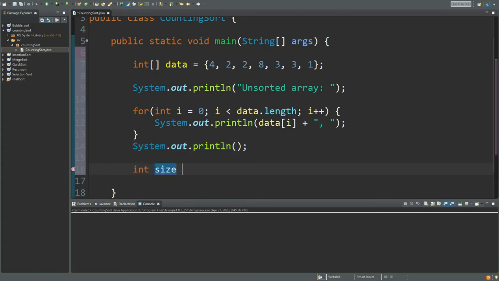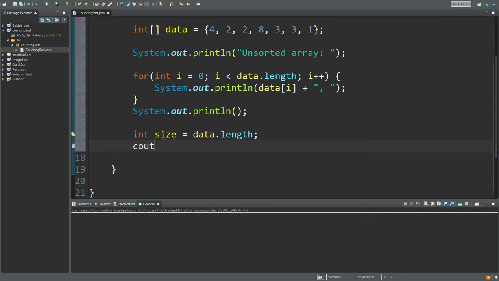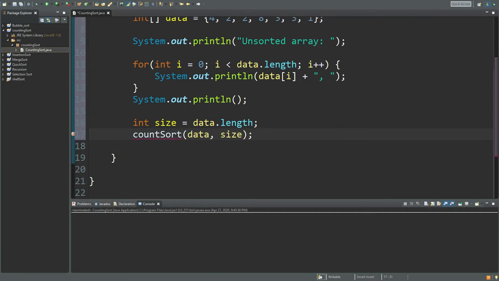After that we need the size. We create a variable, an integer, and we will say this is the data length. And we will create a method, the count sort method, which will take data and size. These are our two parameters.